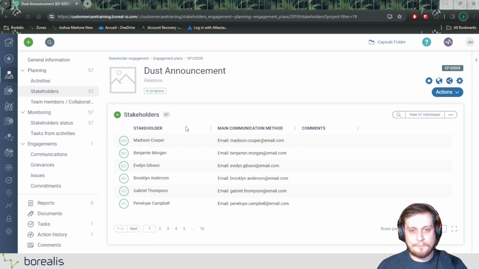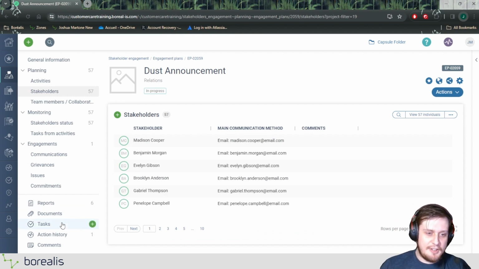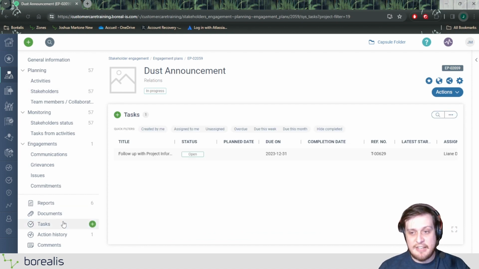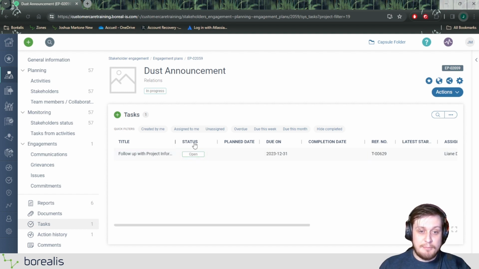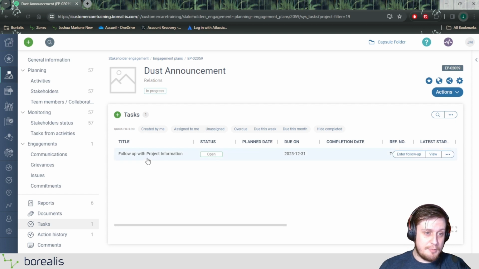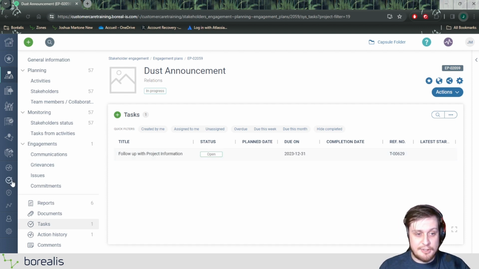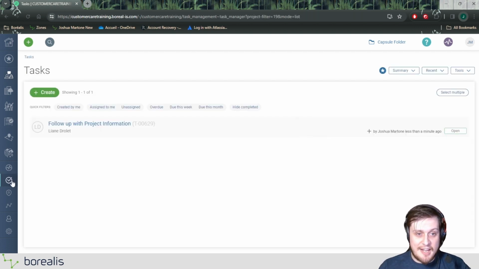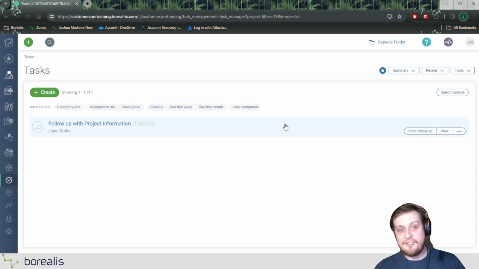Now, what we have just done is assign a task to be completed. We can go to the list of tasks inside of this engagement plan. We actually have a registry right here called tasks, and we can go here and see some tasks as well.